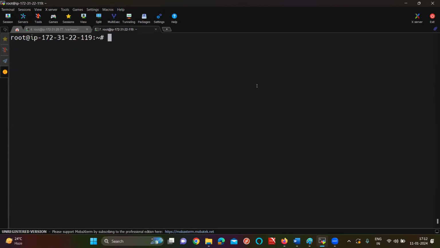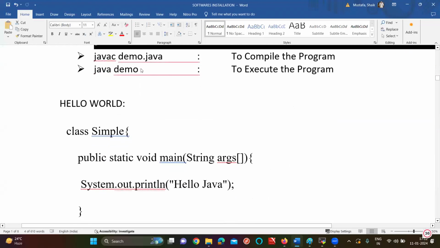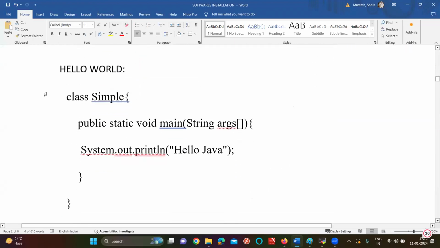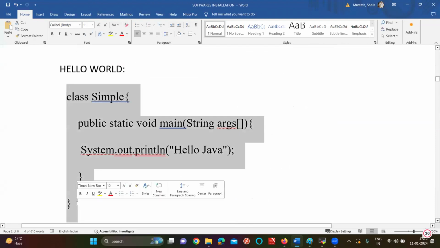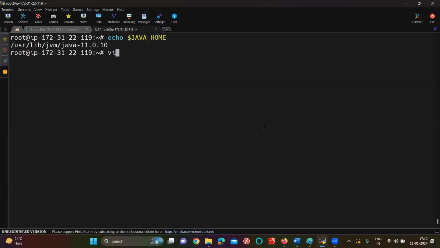So now give the same command now. Just give up arrow, you will get the last command. Are you having JAVA_HOME now? This variable needs to work like this. Okay, fine. So next we need to run a basic Java program. Why? Because you just installed Java, but you need to check whether the Java program is running or not, sir. So here I have given a simple Java program printing hello world. The basic Java program, like you might have seen. Class name I'm giving, simple dot java.